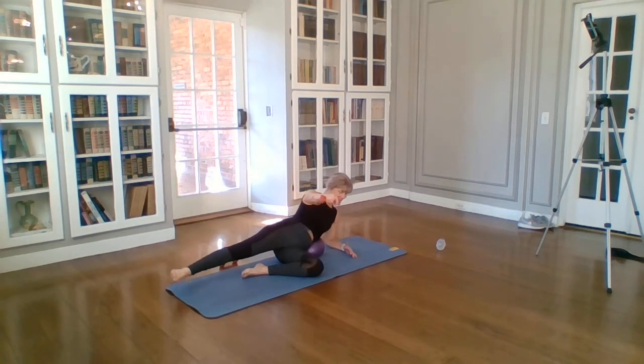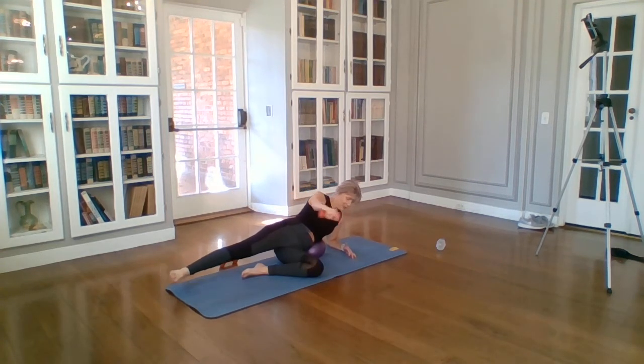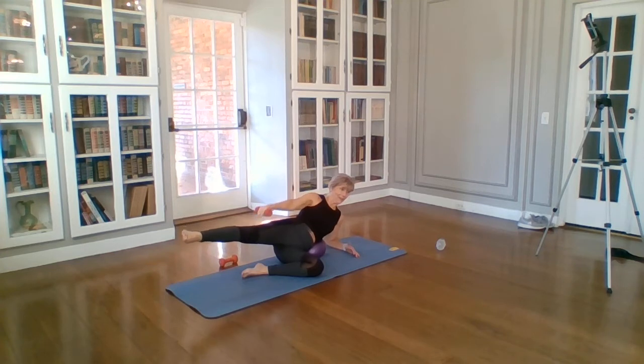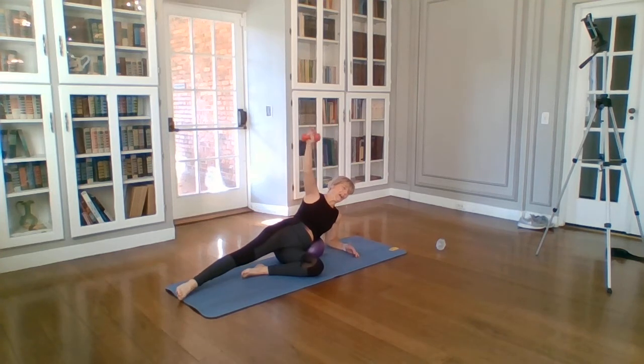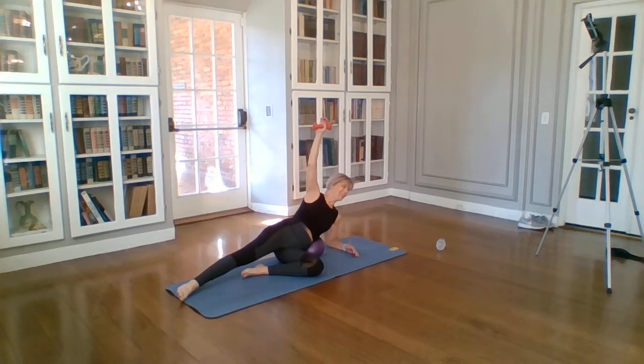exhale, inhale, exhale. Now bring it back to center and release. Now take that weight straight up. It's facing the thigh. So we just did a little extra side lifts on this leg. We feel guilty. We have to go to the other side again and do some more reps.